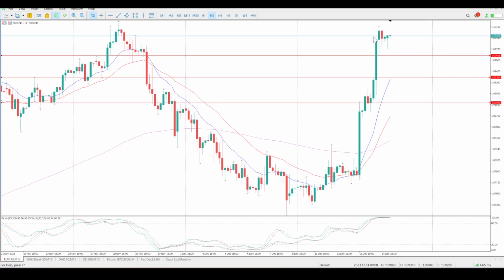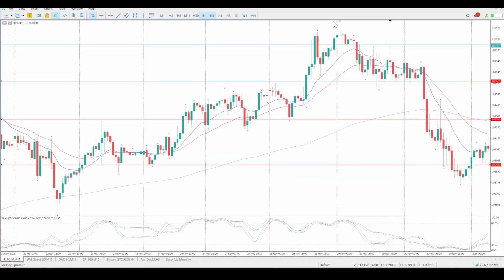So let's just get to the 3 hour, and have a look here. We've got sort of three hanging men at the moment on price action, and you can see oscillators gripping the upside. I wouldn't want to be chasing longs at this area. Okay, we did get an opportunity to get in yesterday. I was sitting on the sidelines with this one, but there was an opportunity. I'll show you now.